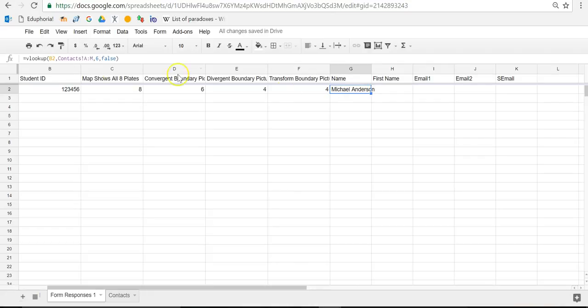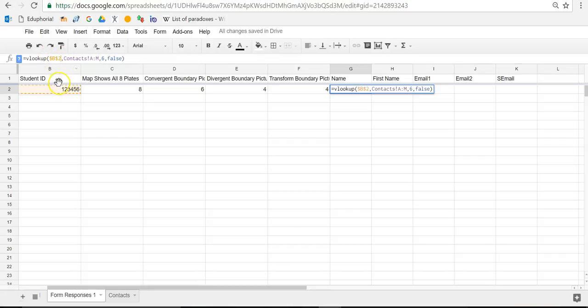I click back on here, and then this shows my formula in the formula bar. So every single student ID is going to be in column B. So I want this formula to always look at column B. So I'm going to click right on B2, okay? And I'm going to click the F4 button on my computer. When I do that, it gets dollar signs. Now, if I leave it like this, a dollar sign means only look at B and only look at 2. Or in this case, only look at B2.